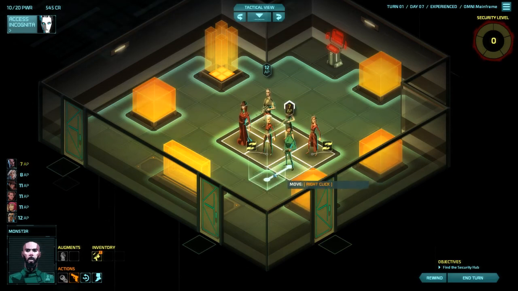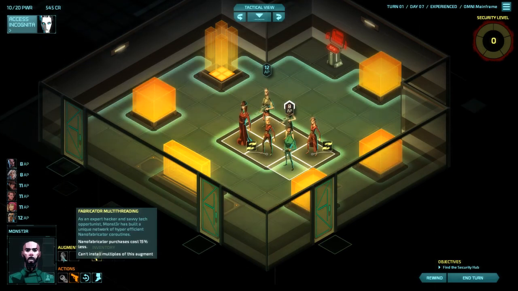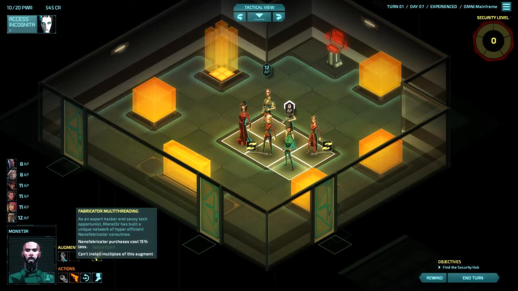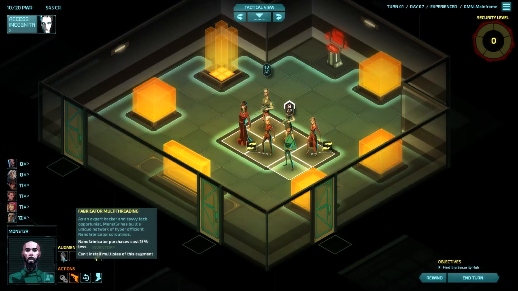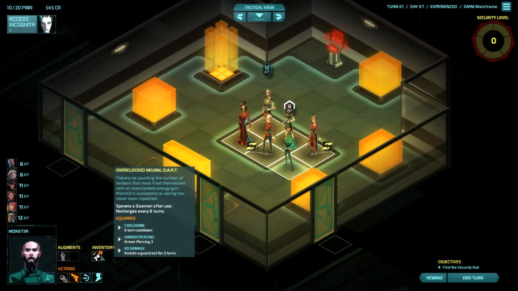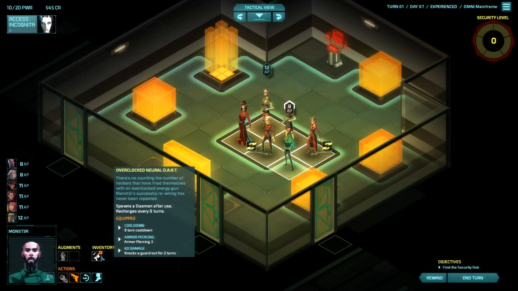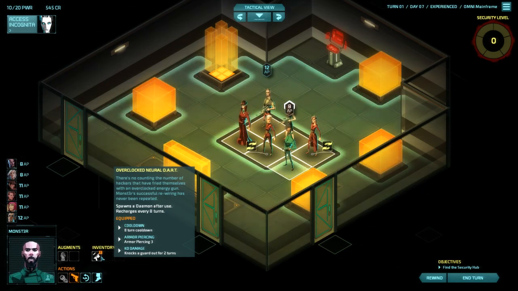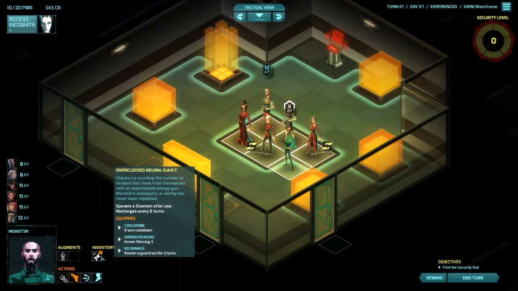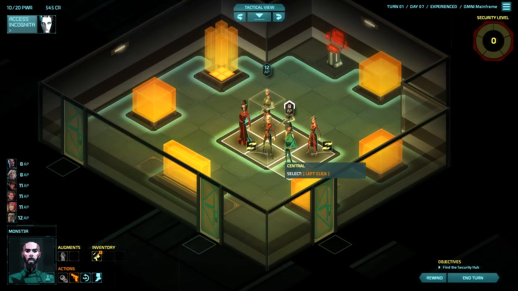So let's look at our new characters and review what they can do. Fabricator, multi-threading. Nanofabricator, purchases cost 15% less. That is not much of a big deal. But this is cool. Overclocked neural dart. The good news is it has armor piercing 3. Bad news is it only has 2-turn knockout, 8-turn cooldown, and when you do it, it spawns a daemon. But hey, it could be crucial for taking out a heavily armored character, which I expect plenty of in the final mission of the game.